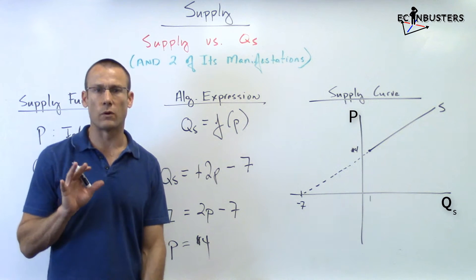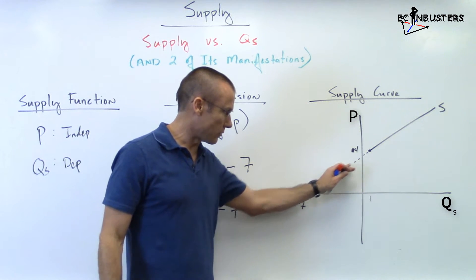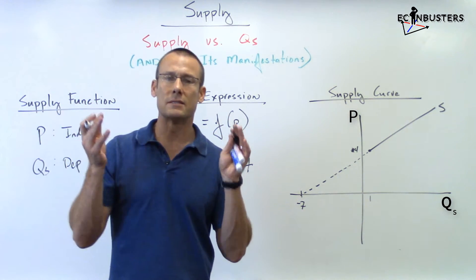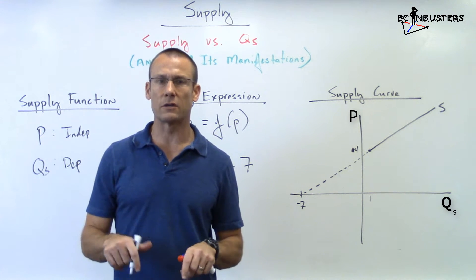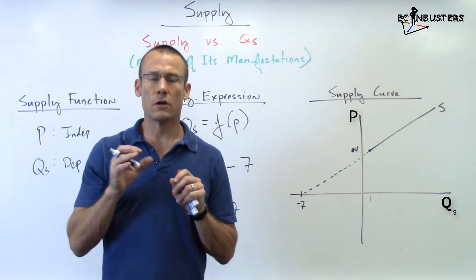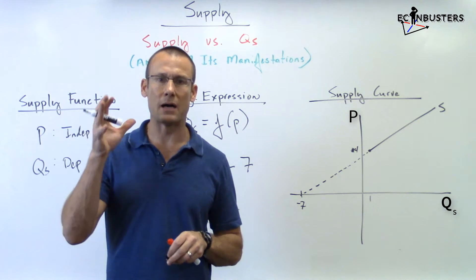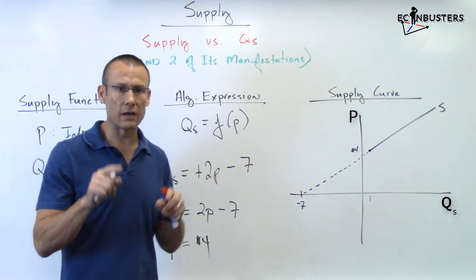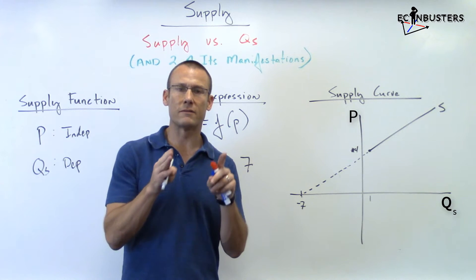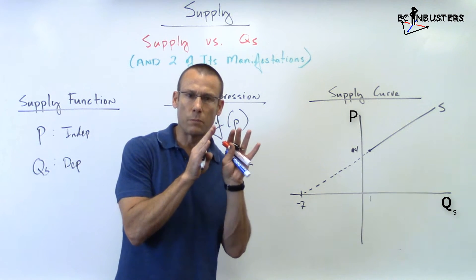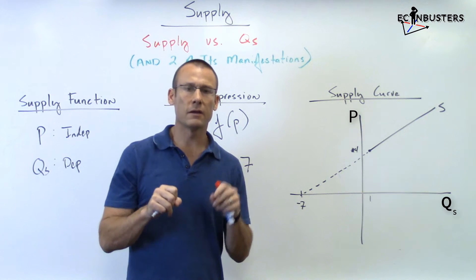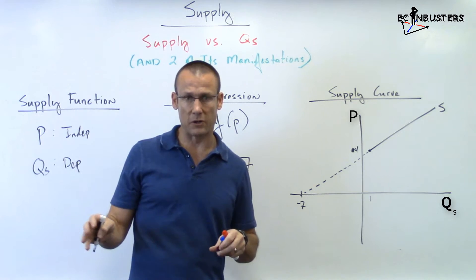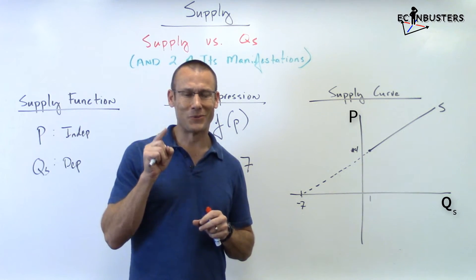there's supply. That's the way supply looks. So over these ranges of values, any price less than four, you know what quantity supplied is going to be - it's going to be zero. Any price less than four, quantity supplied is going to be zero. But if that price makes it to four or goes higher, quantity supplied now is a positive amount. This is just a very straightforward introduction to supply, focusing on supply the function. Quantity supplied is the amount that will be supplied at a particular price point. Supply is the different quantity supplied at various price points. Hopefully that made some sense to you. We'll see you in the next video.